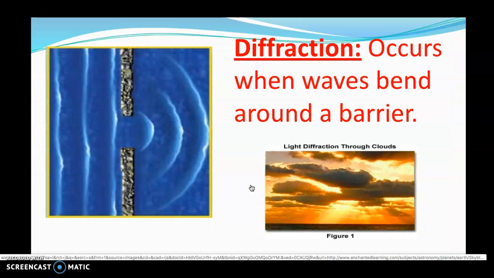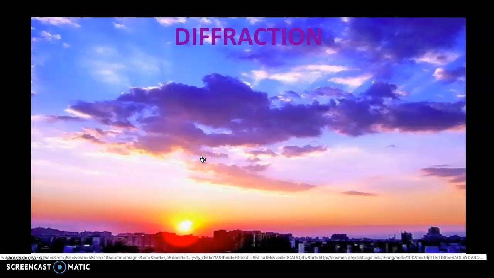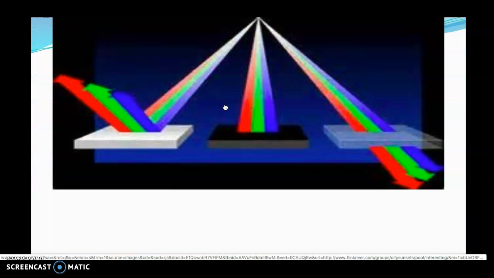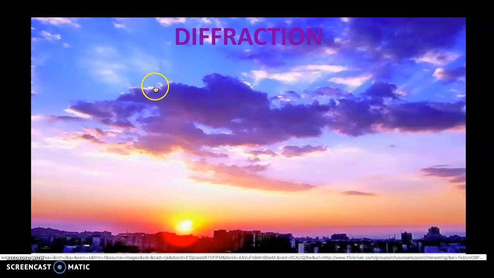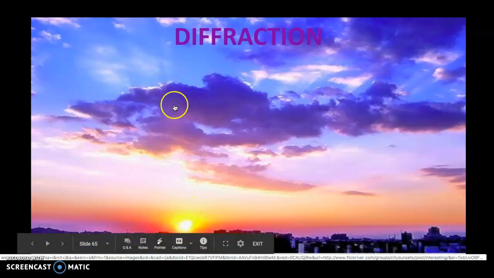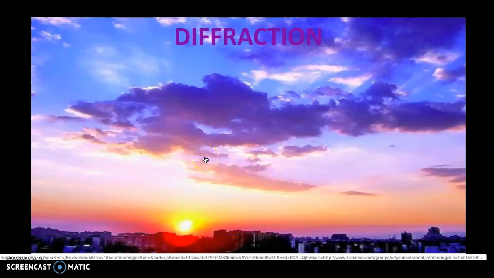Okay, diffraction is a weirdo, but it's worth mentioning here. Diffraction occurs when waves bend around a barrier. We've talked about this a couple times. It's not typical, but this is also why in the double slit experiment, as light comes through, it ends up doing this, and in another slit, they would interfere with each other, create that pattern that we saw. Around the edges of clouds, you can see the diffracted light coming down, basically saying, if the light looks like it's coming from over here, even though it's coming from over here, it must have bent around that. The other way to think about that is like the fuzziness in a shadow as it goes further and further away.